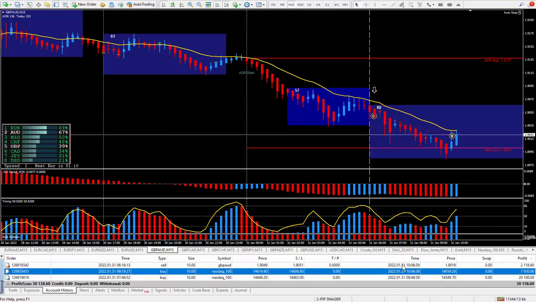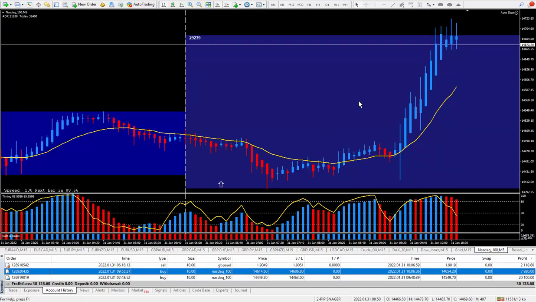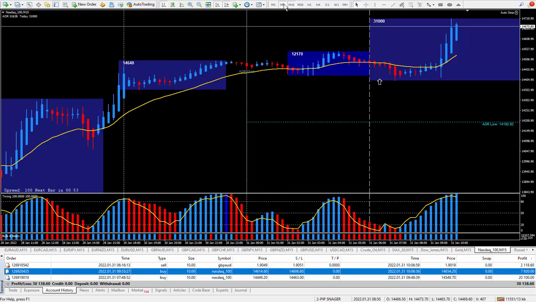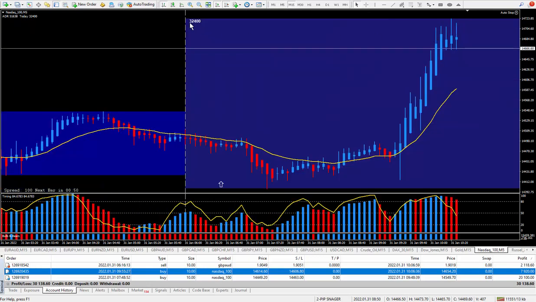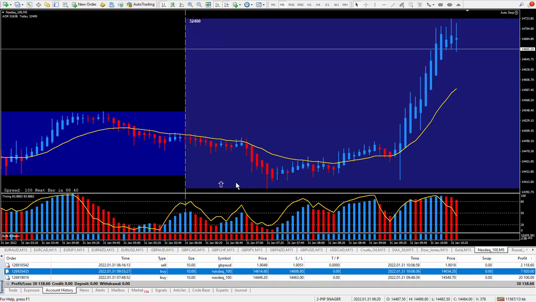I ended up doing 2 positions, mainly because it was a huge move today. Look at that, let's bring in the blue box properly. From the bottom down here to the top up there, you ignore the last 2 digits, it is 324 ticks. And I knew I wanted to be buying.